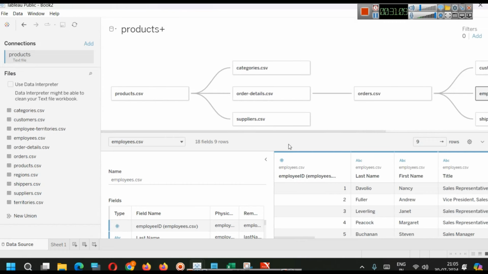So when we did segment here, the next thing I have to do is just drag sales here, and it will create a simple bar graph. Why bar graph? Bar graph says you need zero or more dimension and one or more measure. Okay, so we already have that, right?